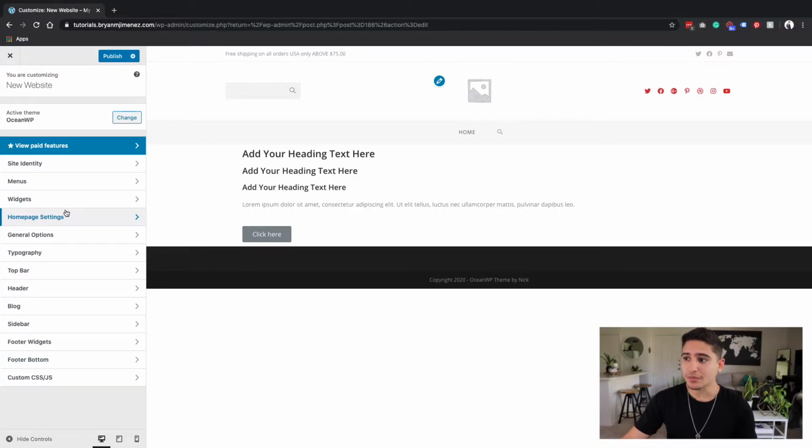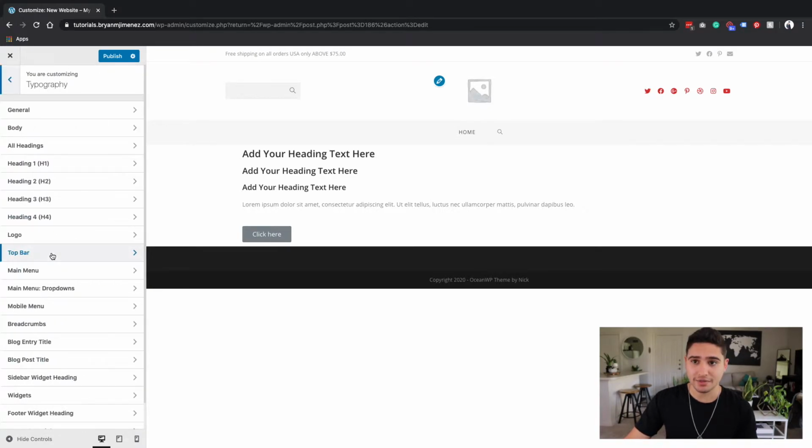So when it comes to content, first we're going to go for typography. Typography is going to be sizing, width, line height, font, and styling.